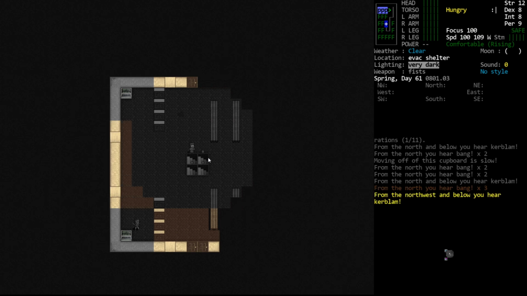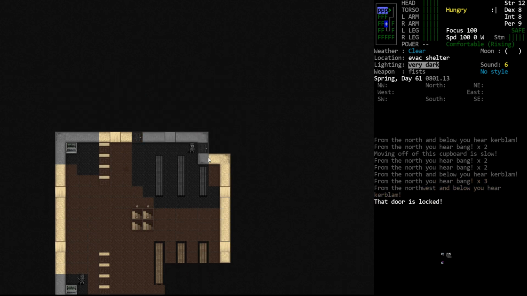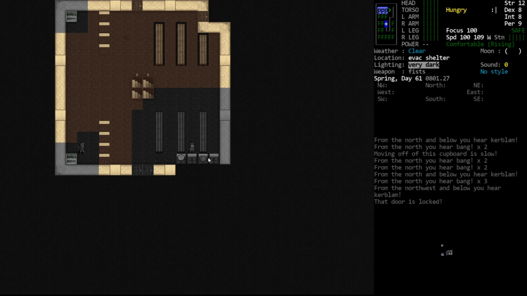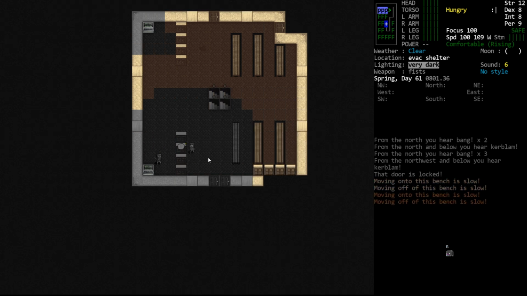Now this works for cabinets, dressers. There's all kinds of stuff that will only reveal its contents. Lockers are the same way. They will only reveal their contents when you step close to them.